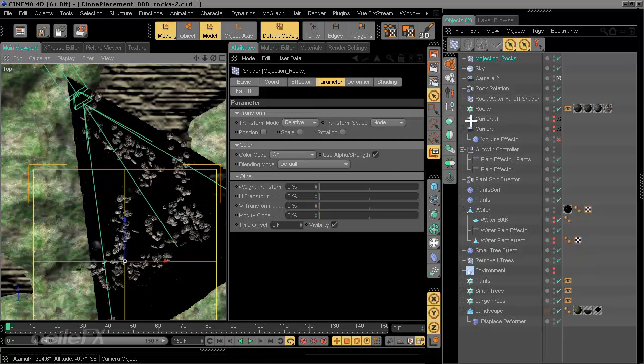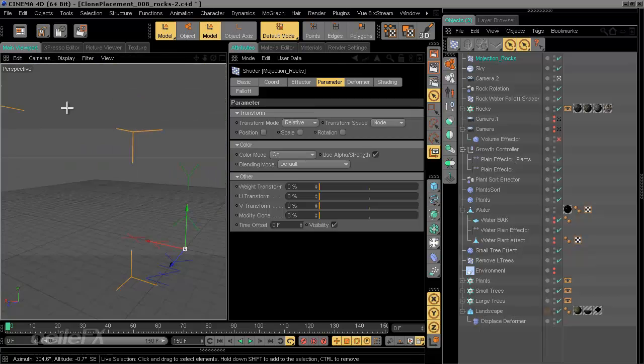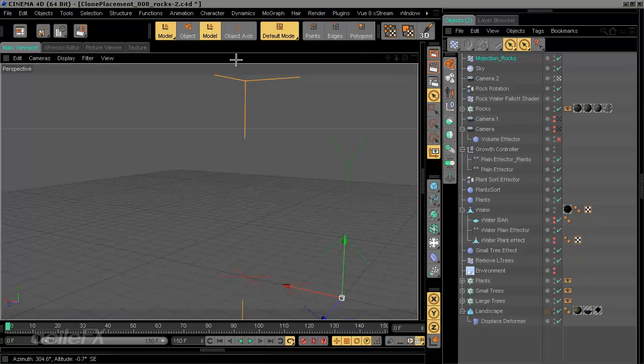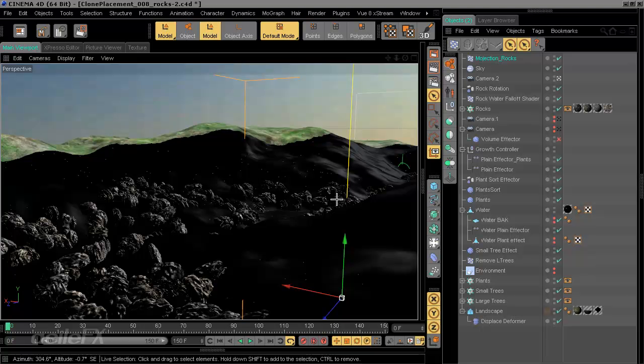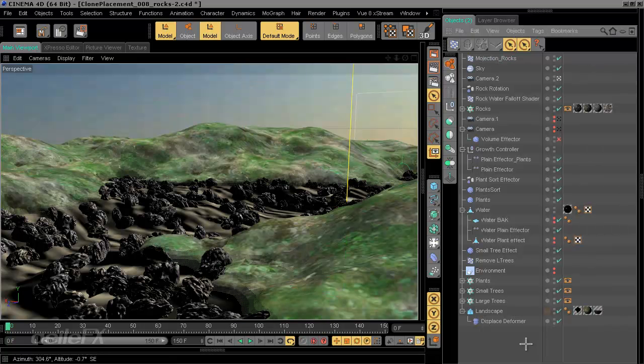So with this setup, what we can also do is if we go to the camera view, if you decide to add or remove any additional rocks, you can just use body paint and paint directly on this texture to add or remove any areas of the rocks. And the way this setup is created, it won't remove any of the existing rocks or change the setup or the layout. So now what we can do is take the material tag from the end of the landscape and bring it to the front so that it's no longer going to be rendered.